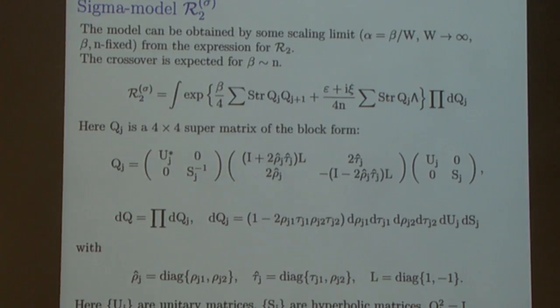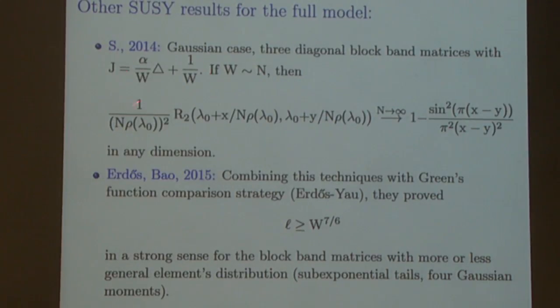Okay, so now let me state another result. I told you what is the sigma model approximation for the characteristic polynomial. Another interesting thing is the sigma model approximation for the correlation function. That is a recent result that we obtained with Maria Shcherbina, and the result states the following. First of all, we consider this three-block diagonal matrix, where J is like here, and take this alpha that we have here, rescale it, and put alpha over W squared here.